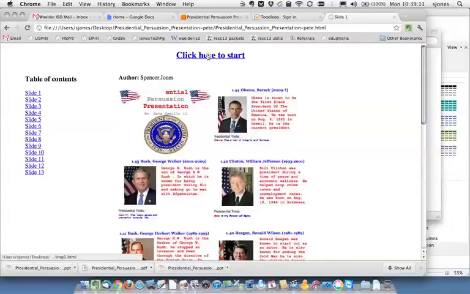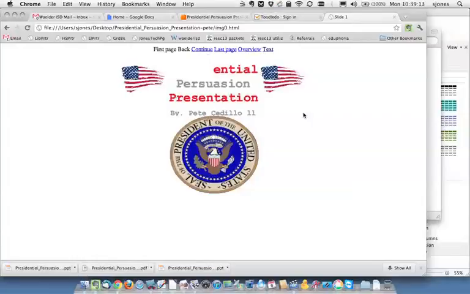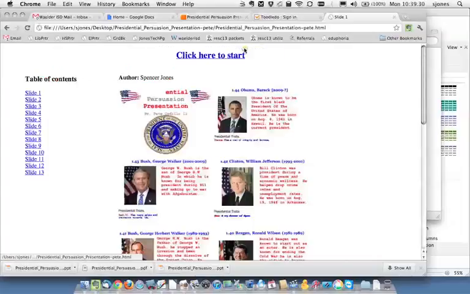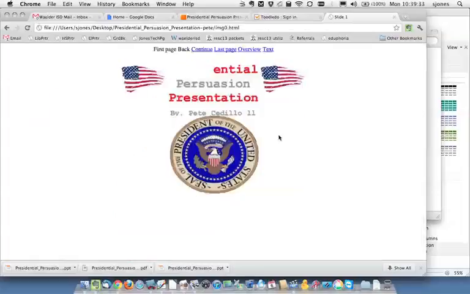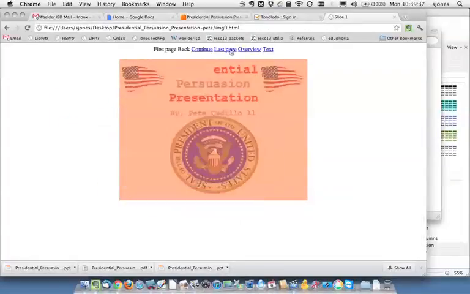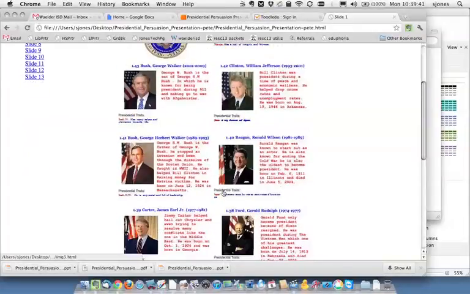You can click here to start. There's ways that we can go in later to make it automatically advance, so that clicking start is like playing a slideshow that'll play on its own. And then text. This is the text that it exported. The rest of it was done as image files. So if you actually look at one of these, this is an image file. So it kind of like took a little mini screenshot of each of his slides.